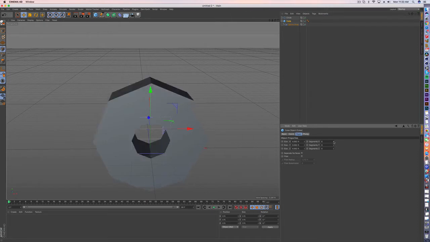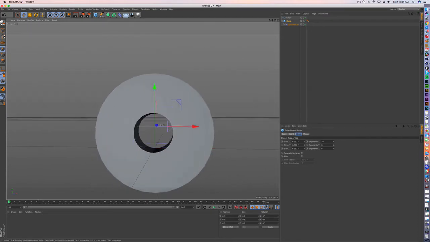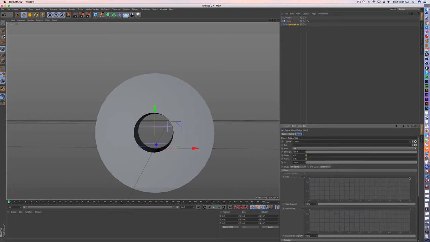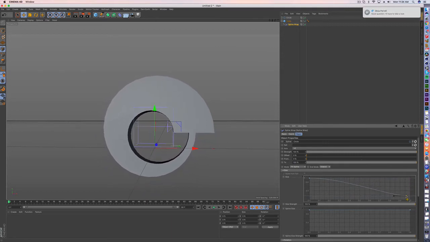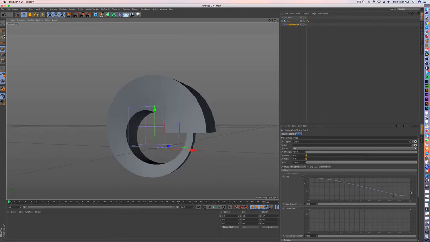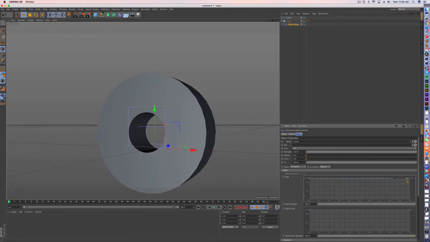So it's going to look kind of blocky, kind of like a nut, until you get up into like the 30 range, and then it's going to start to smooth out. So depending on the intended look, that's sort of where you can take it. And then we can adjust all sorts of things like the size over its life, or we can keep that constant.